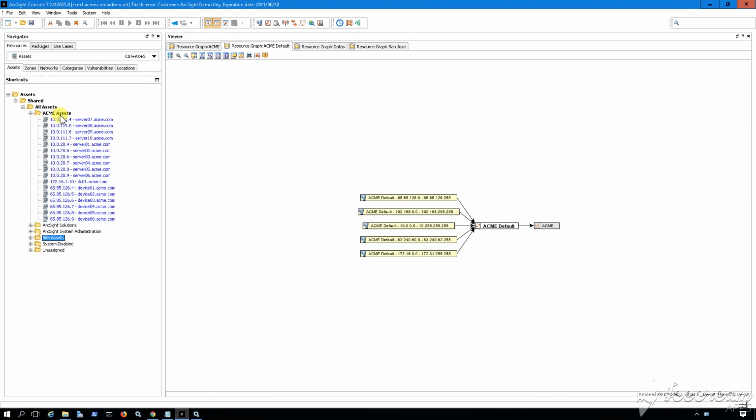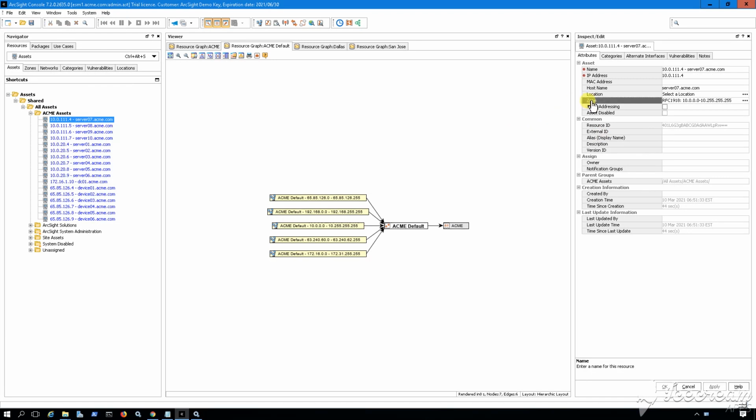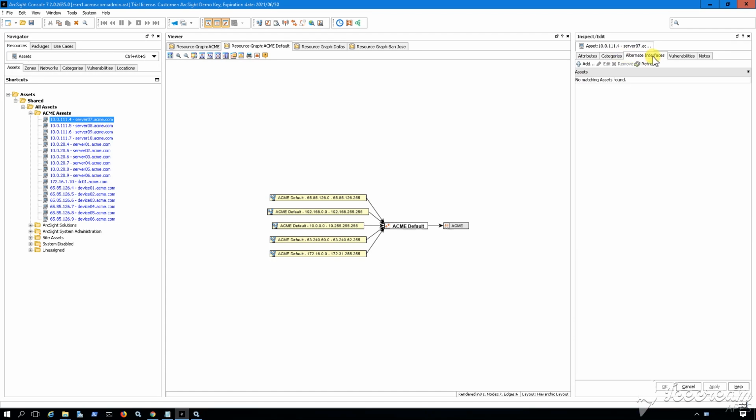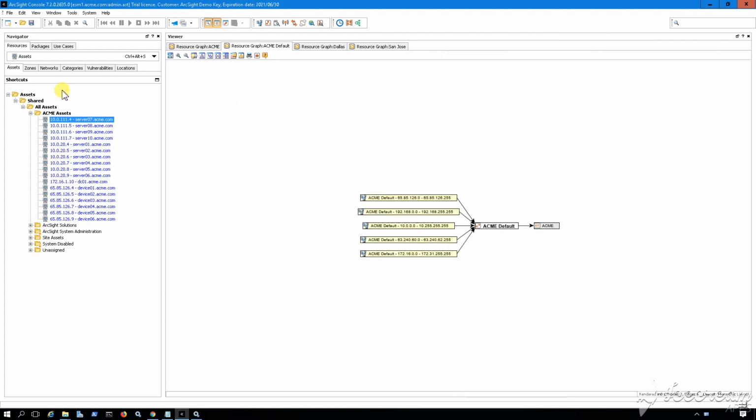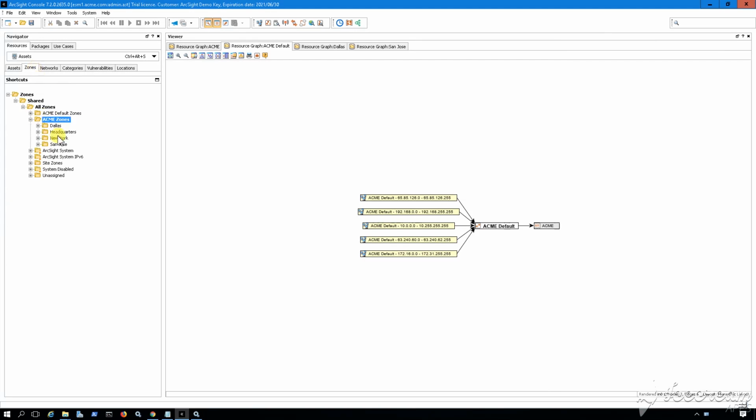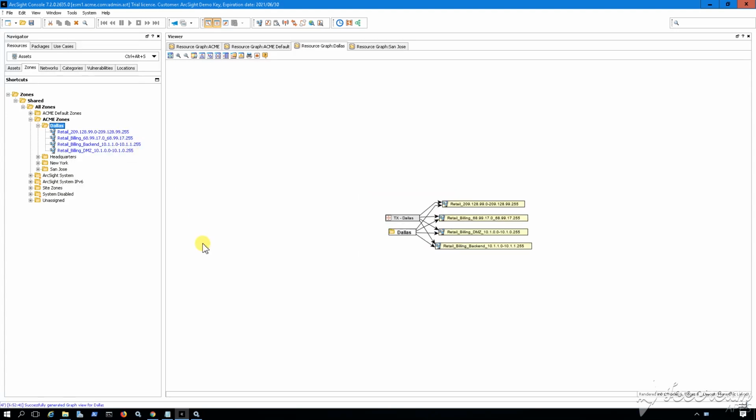So let's go under Acme assets, and here we are, boom. We have our assets available, imported successfully into our ArcSight Enterprise Security Manager. If we right click and say edit, you see it's not showing the appropriate zone. This is a wrong zone that is specified. We want to map the assets to correspond to the zones that we imported earlier, the Dallas, the San Jose, the San Francisco headquarters, and so on.